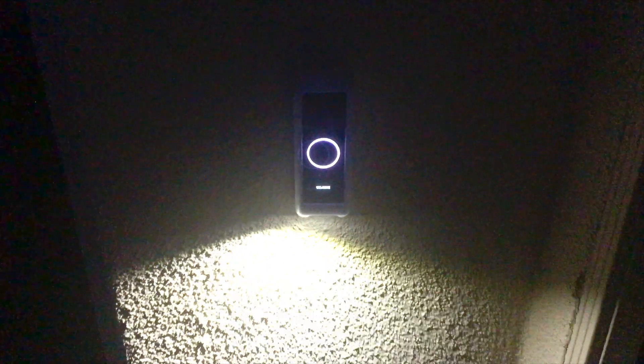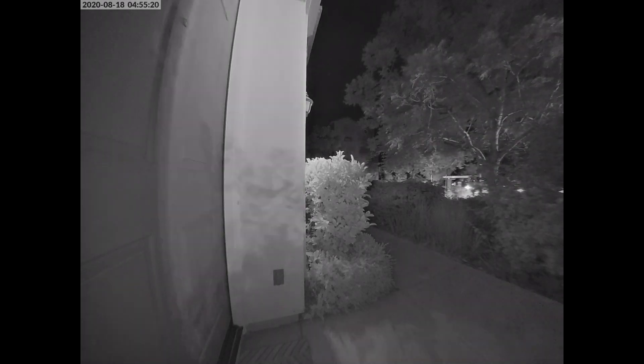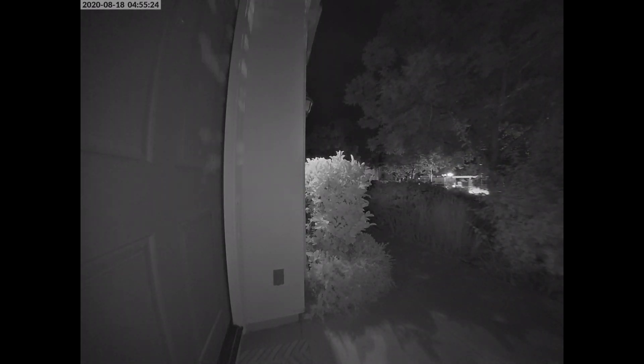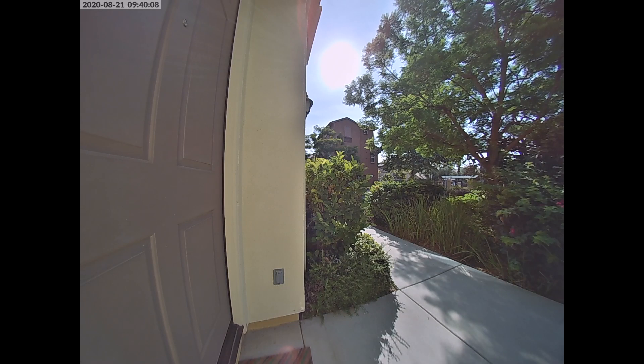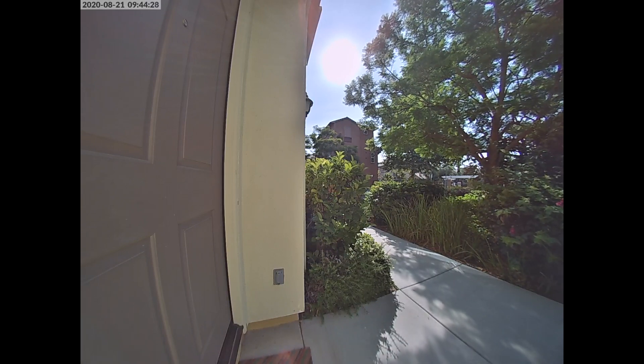The doorbell has a nice nighttime feature — an entry light that activates when it detects motion. It not only adds a layer of physical deterrence, but it also makes it easier to see the door lock and insert your key when it's dark outside. The camera has pretty good nighttime recording capability; the built-in IR lights do a good job of illuminating nearby subjects. On the first night I had it installed, it caught a minor emergency — a fire truck and ambulance went by with strobes flashing — and the camera was not blinded by those bright lights. Even direct sunlight doesn't seem to cause any problems. My doorbell faces east and is pointed directly at the sun every morning, but the HDR processing still captures plenty of detail in the shadows, lens flares are minimal, and I have no problem seeing who is at the door.